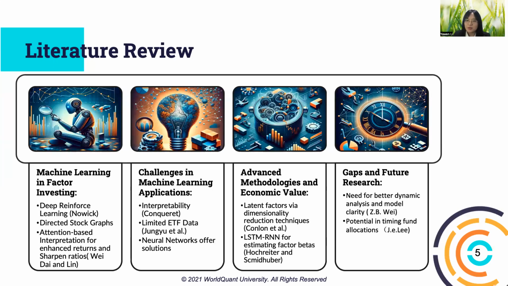These advanced methodologies have carved a path for extracting economic value from latent factors and refining factor beta estimates. Still, as we look into the work of experts like Cullen, Thomas, and Cotter, we find that the field requires further breakthroughs in dynamic factor analysis and the clarity of machine learning applications.